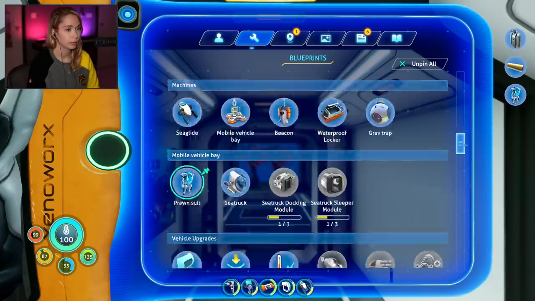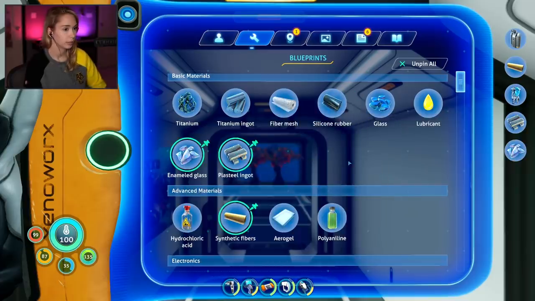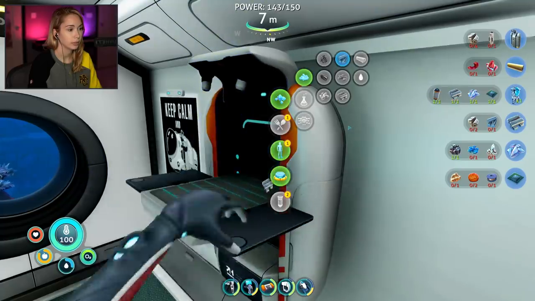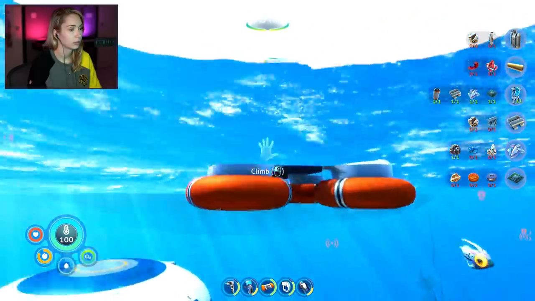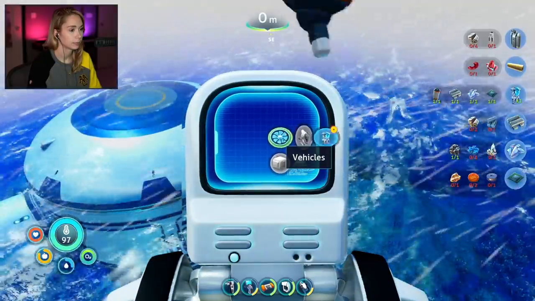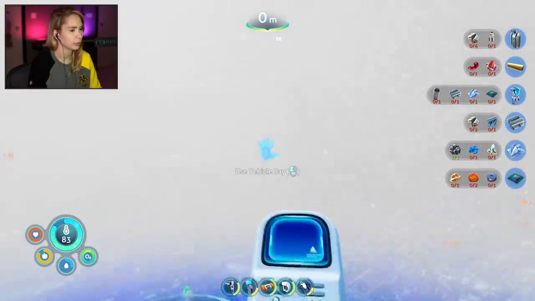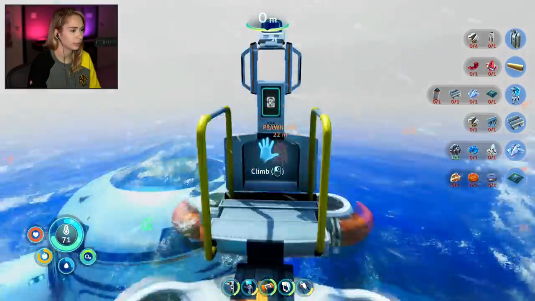Okay, plasteel ingot. Enameled glass. Let's do it. Okay, that is it. I'm guessing we need to make that in the mobile vehicle bay. Yes! Oh my god, brown suit! Oh, it's storming so you can't see them make it. Oh shit. I'm also freezing to death. There it goes! Don't fall onto my base.